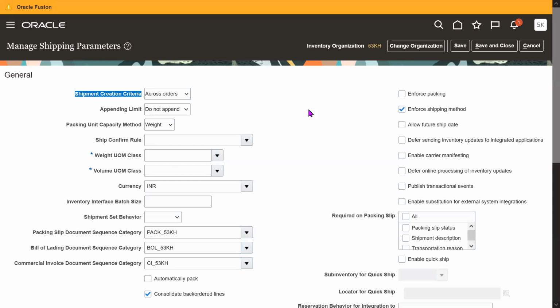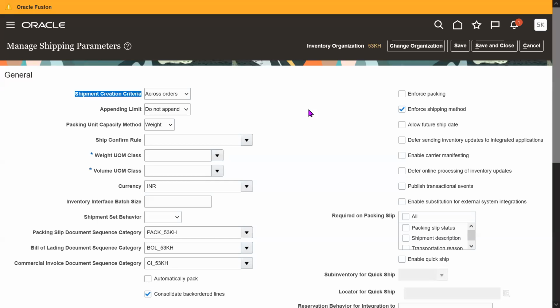How is it automatically created? During the release step, there is a checkbox called create shipment. If the checkbox is enabled or disabled, what will happen? During the release rule screen, I discussed 2 checkboxes: auto pick confirm and create shipment. If those 2 checkboxes are disabled, what will happen? It's manual, sir. Manual.